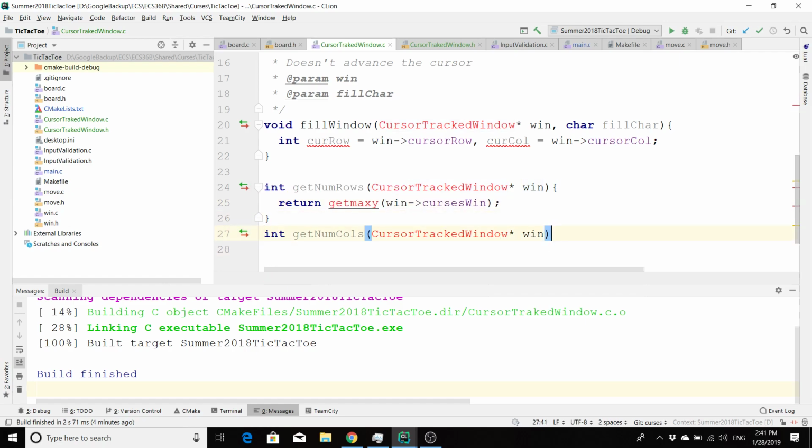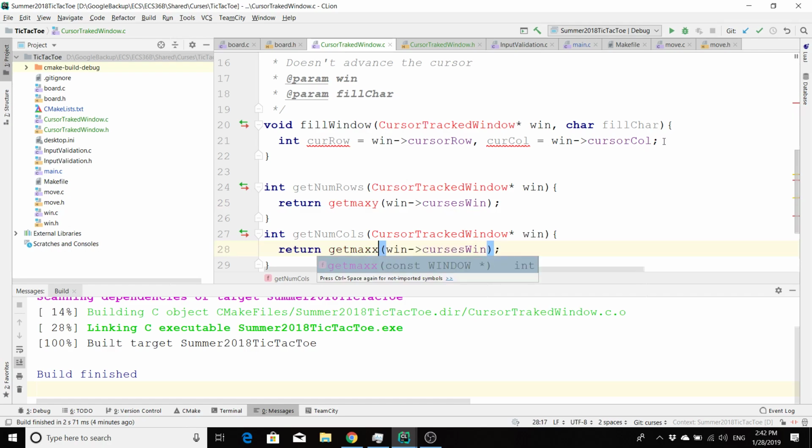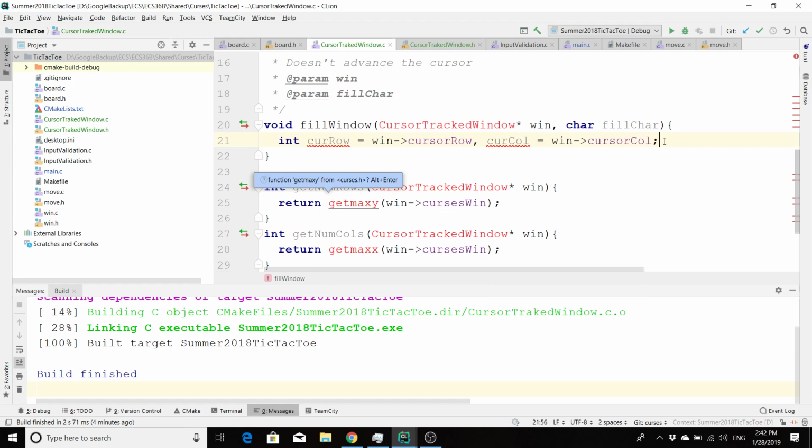And then getmaxx for the columns. And now it should be fairly easy to do things.